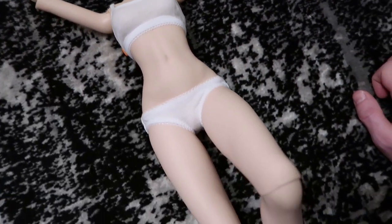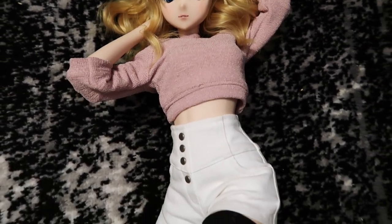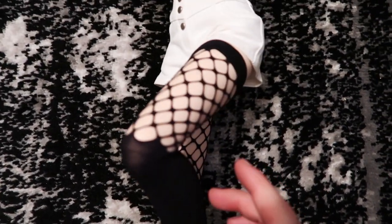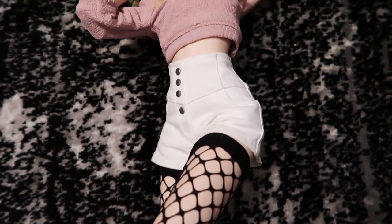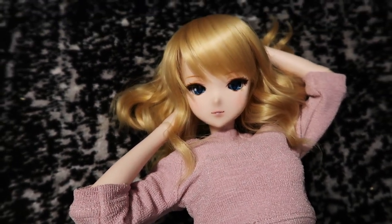So let me just pop on some clothes and show you the finished product here. And here is her final look with wig and clothing. I decided to put her in different clothes. I didn't want to put her in the default one because I pictured putting this outfit on her. I've been waiting to put these new stockings on her because I really love them. And I just love this outfit. I will take more pictures and post them at the end of the video and on my Instagram.